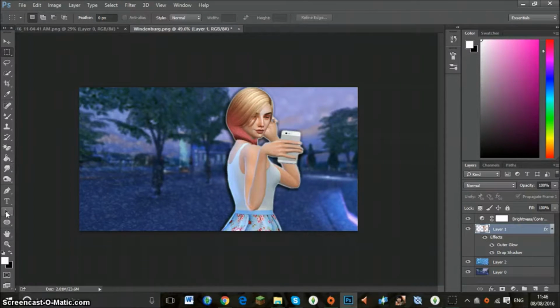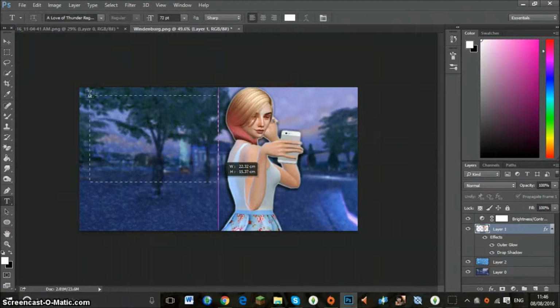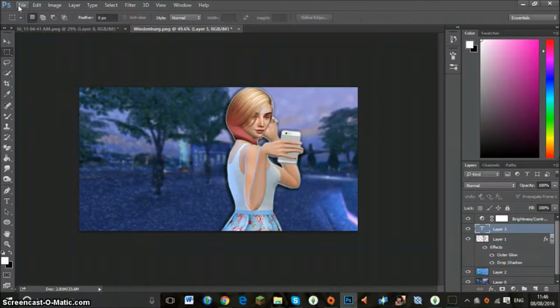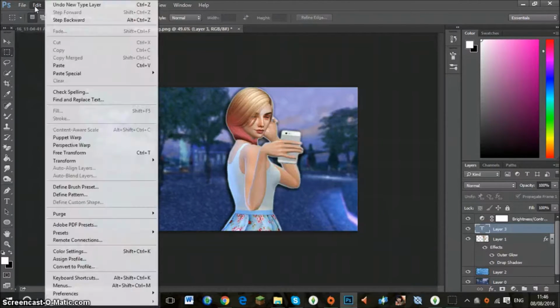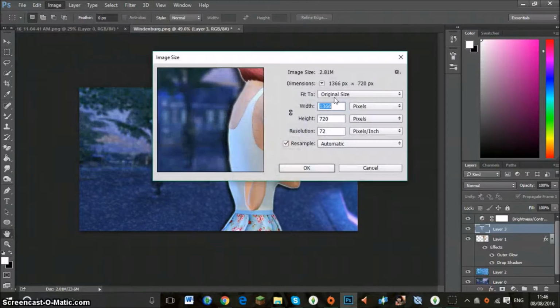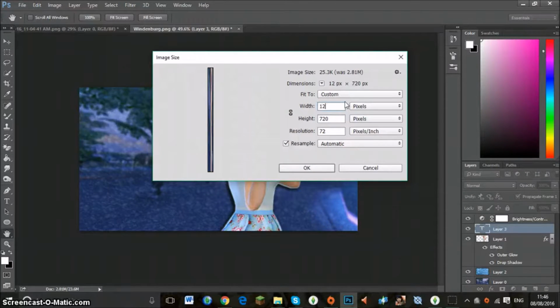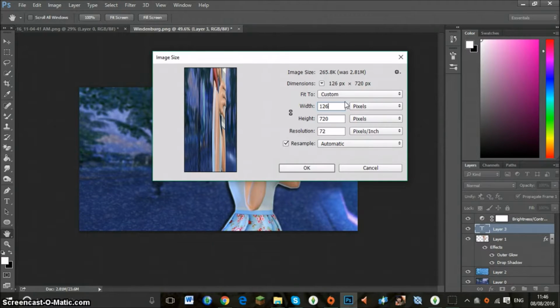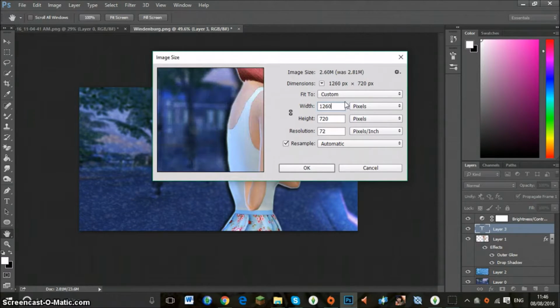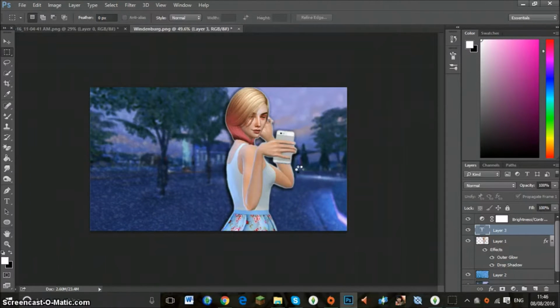So next is the font, and I've just downloaded some fonts, but actually before the font, it's probably better to go to image size. I think it's 1260 by 720. It's either 1260 or 1240, but I believe it's 1260, so I'll try that. And this is how the thumbnail will look in YouTube anyway, and that is just easier to work from when you do the text anyway.